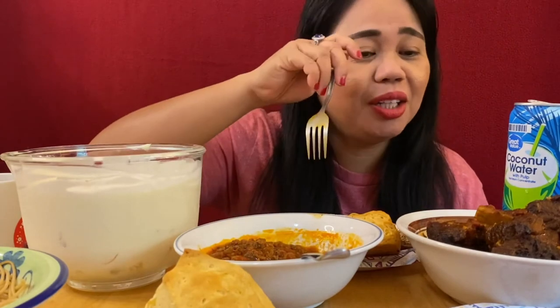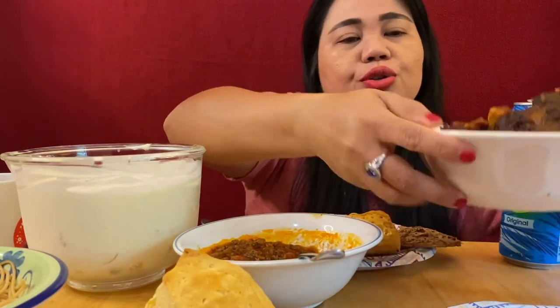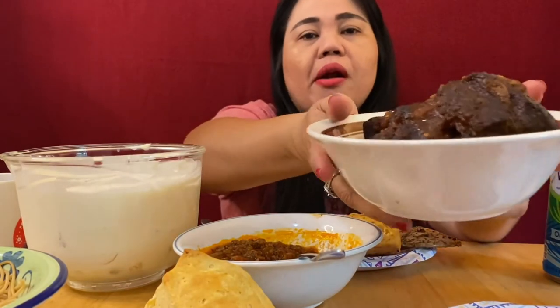And you know, guys, I'm gonna try my short rib. I'm just so excited. I can't wait to dig in. See how beautiful is our short rib. So I made them, yeah.